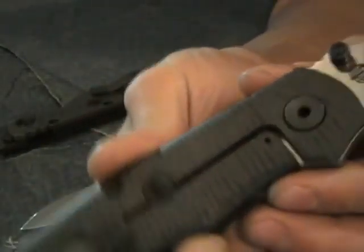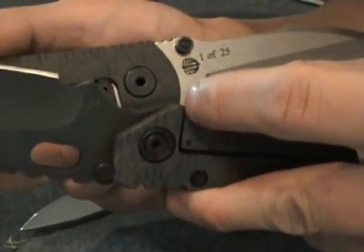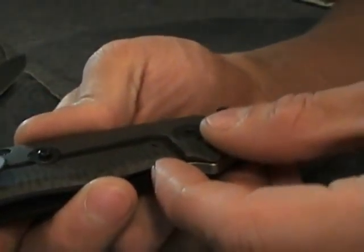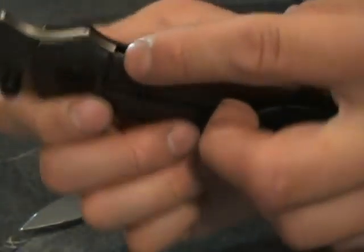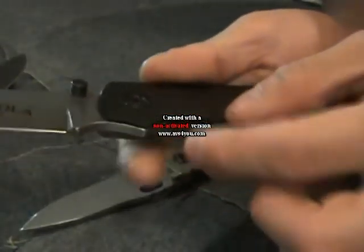What was interesting to me when I first saw this knife is that when it locks up, the lock bar locks into an actual groove, rather than just locking on one surface — it locks up on both. Rather than just this corner touching the blade tang like normal Striders, where it kind of keeps it from ever sliding out, Mr. Terzula does it the Chris Reeve way. This one actually touches the whole back of the blade tang, and then another part hits that side too. When the knife is deployed, not only is it stopped by the stop pin, it also has that added stability.